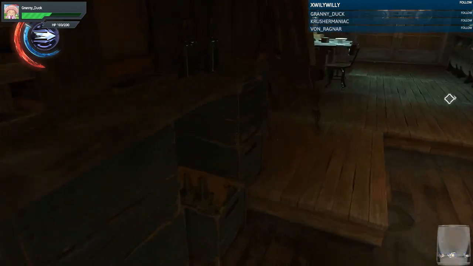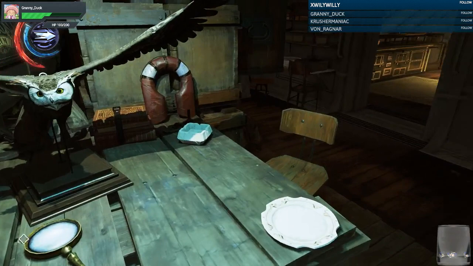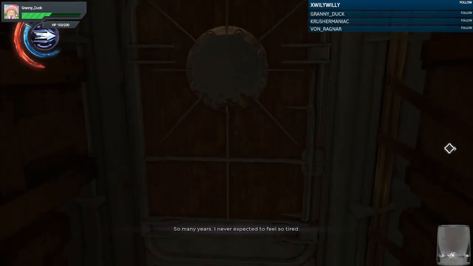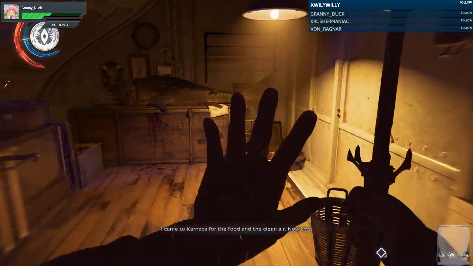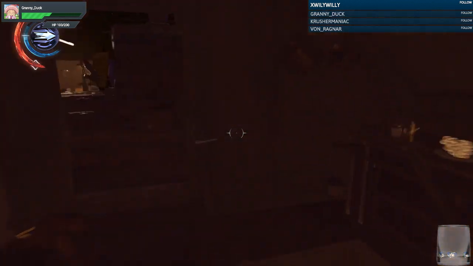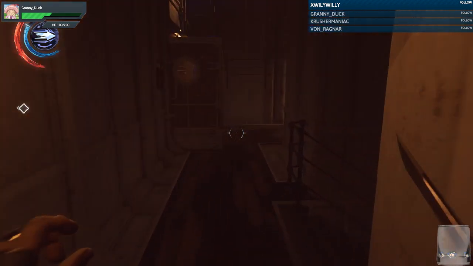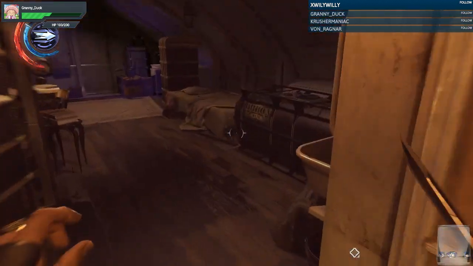I haven't been killing people, dude. Why are you touching up that painting of that bitch? So many years. I never expected to be so tired. And that's still locked. I came to Karnaka for the food. Now this. Alright, where's the sink? I need a sink. Give me a sink. Is there one in here? Of course not. There's one in my room. Yes, there's a sink in my room. Gimme.